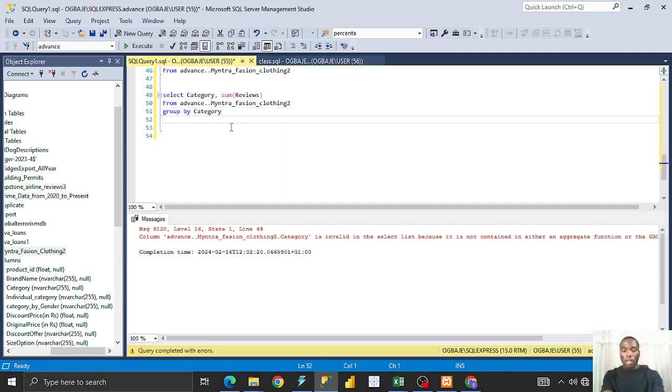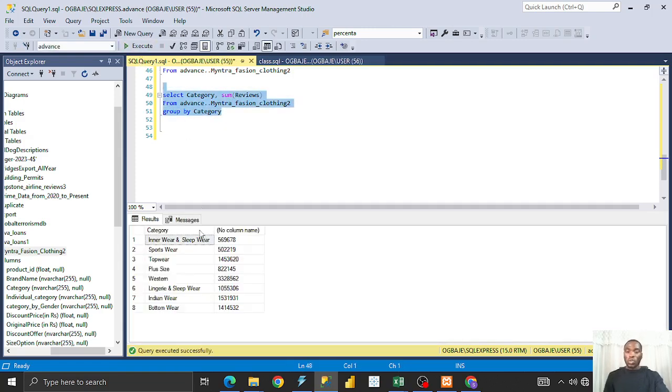So group, then what if we want to order by category? Let's just leave the order first. Let's see what will happen. So this is what's happening. It will select this, and this is okay. We need to give an alias. What is the name of this now? Sum of reviews. Okay, can also do count of reviews or sum of reviews. So this is a sum of reviews.